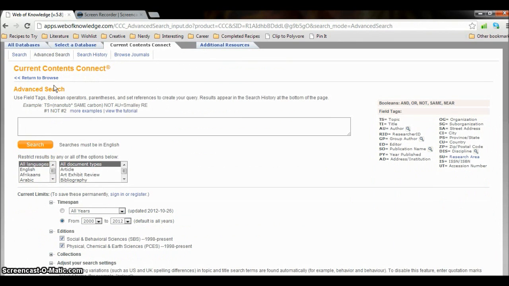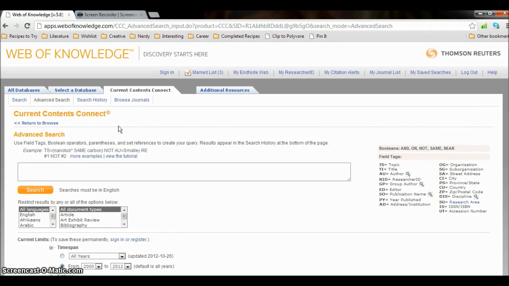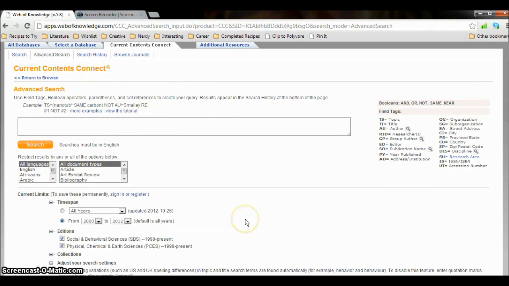So say we want to do an advanced search. We are going to use Boolean operators, which are something that most of us aren't familiar with nowadays because searches are kind of idiot-proof. Luckily, this website provides both a bank over here with everything you need to know and an option to view tutorials. If you click on this, it will take you to a page hosted by Thomson Reuters, which will give you basic video tutorials on how to do different aspects of this database and its contents, including how to use Boolean searches. A Boolean search is basically just a way of typing out the code that will give me the same results I would during my normal search.